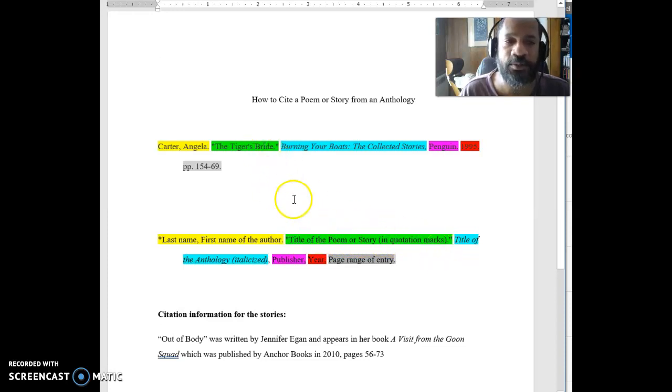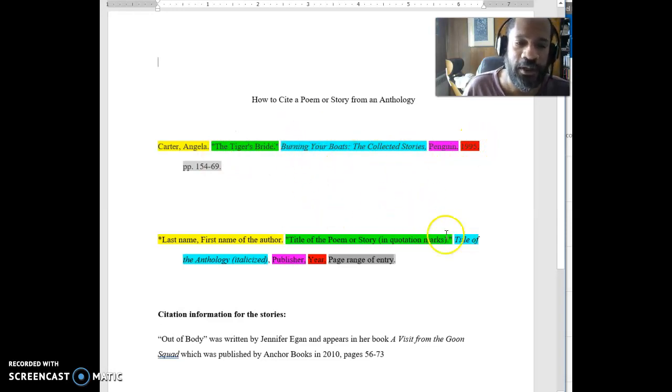And again, they need to be in this particular order because if they're not in this order, then somebody who is trying to find this book would be confused, right? If we put it in the same order, then it's very easy to tell. Oh, look, name of the author, name of the work, name of the book it comes from, and then all this other information that comes afterwards.